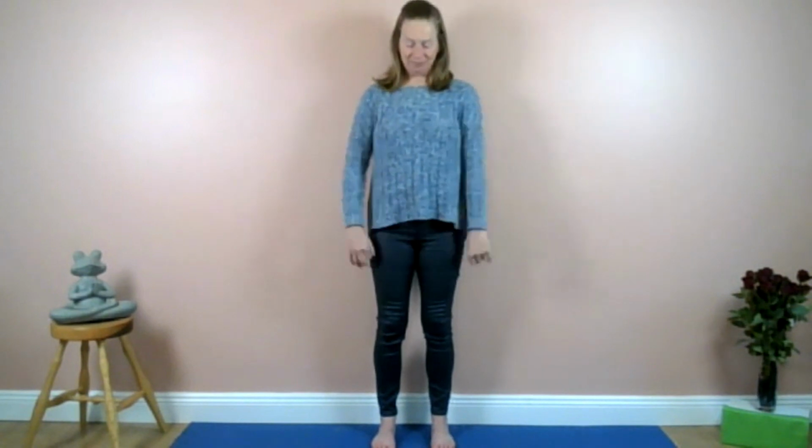So feeling that connection with the ground, then elevating in the rib cage, but not allowing the ribs to flare outwards. It's almost as though you're pulling the rib cage up from the inside. Just getting a little bit taller there. And then also drawing the chin back towards the throat to feel lovely elevation up the back of the neck.